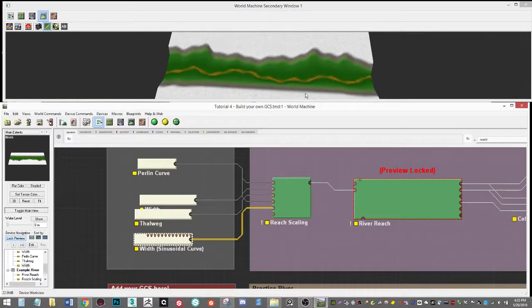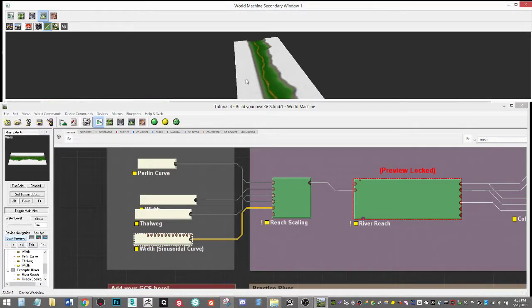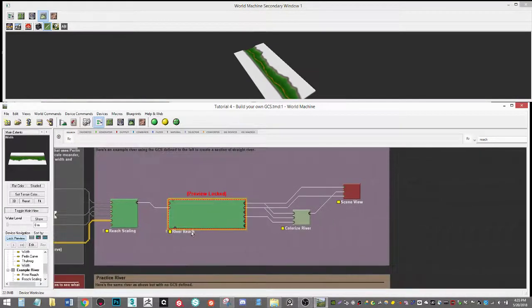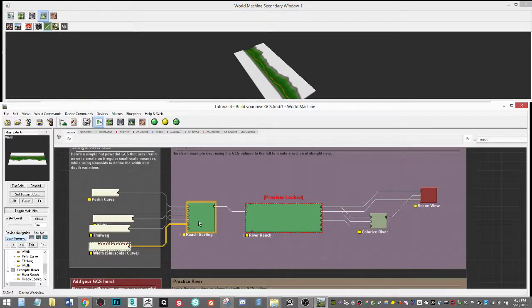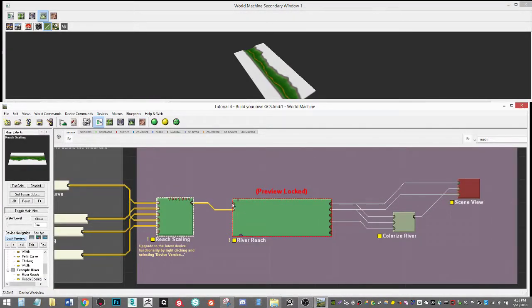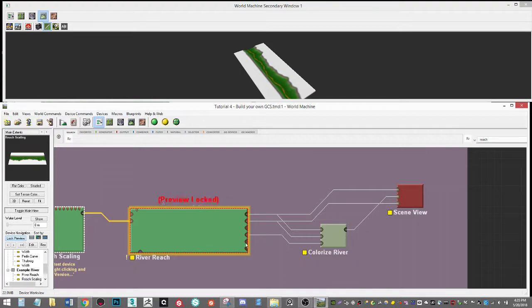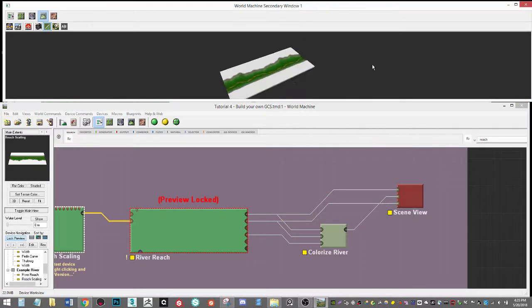Okay, so you can see this is the right bank, and you could do the same thing with the left, or you can keep it however you want. But that's pretty much it. And just connect your height field to this slot here, and you'll have masks for the depth, the banks, pretty much everything.